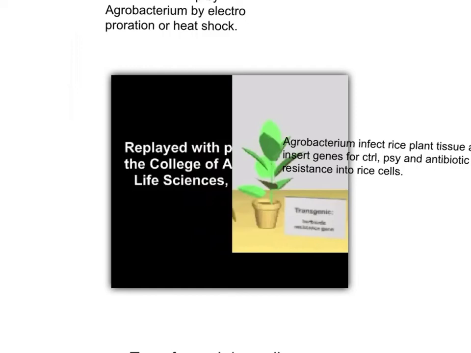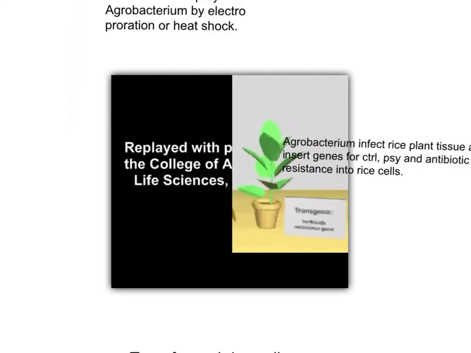So in that example, it wasn't an example involving these vitamin A genes. It was one for herbicide, but the principles are the same, by which that bacterium inserts its plasmid, which contains the recombinant DNA of the antibiotic resistance, the CTRL gene and the PSY gene, into our rice plant. Okay, so the next thing we've done once the rice plant has been transformed, so in this particular case we've had two transformations, one transformation of the agrobacterium, which is the vector, and one transformation of the rice plant, which is actually the rice plant cell, which is the target cell.